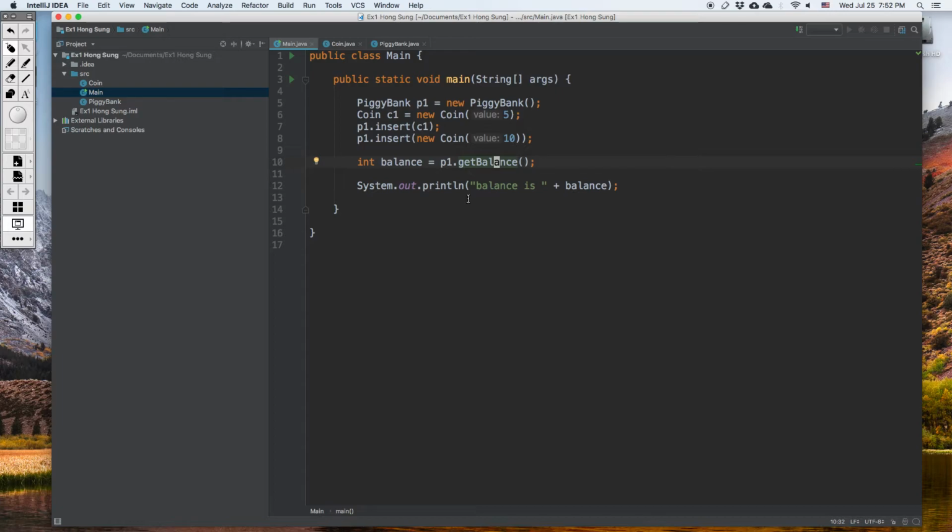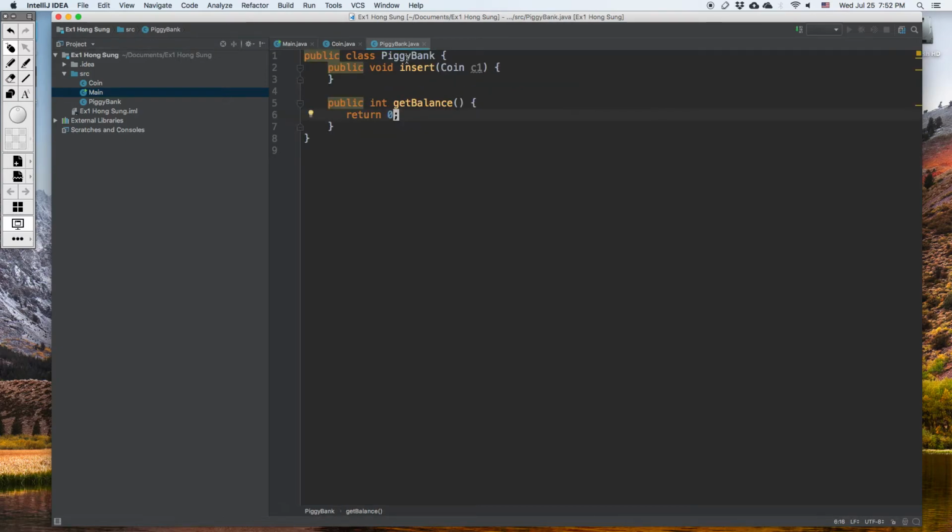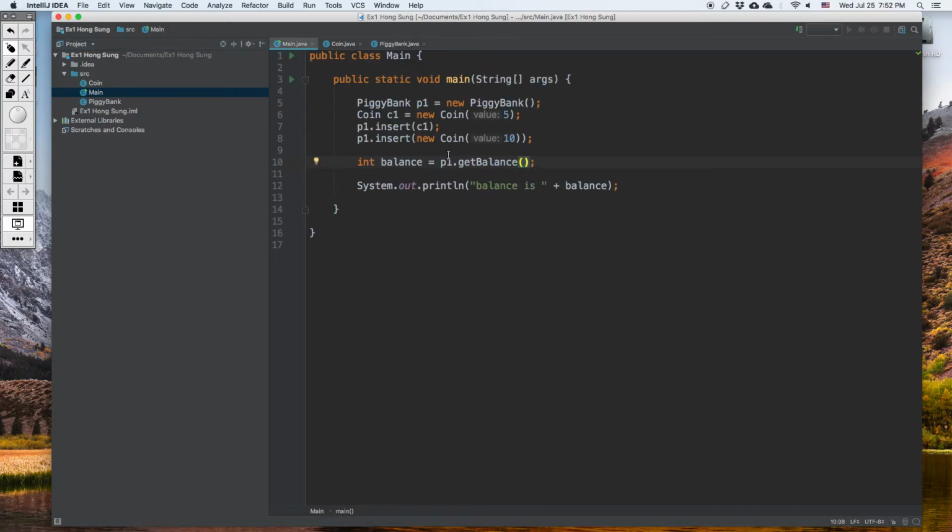So here, what you need to do is, in terms of the methods needed for the PiggyBank class, as we know how we are going to use it, I'm going to insert, I'm going to get balance. The methods needed for PiggyBank, you can guess by the way it will be used. So PiggyBank needs an insert method and a get balance method. That's what we figured out by its usage.